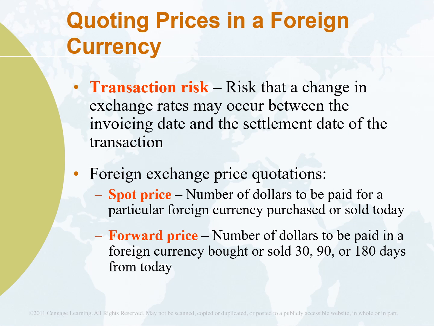So what do you do? Foreign exchange price quotation. You can quote a spot price, the number of dollars to be paid for a particular foreign currency purchased or sold at today's price. Or you can quote the forward price, the number of dollars to be paid for foreign currency bought or sold in 30 days, 90 days or 180 days from today. That's forward price versus spot price.